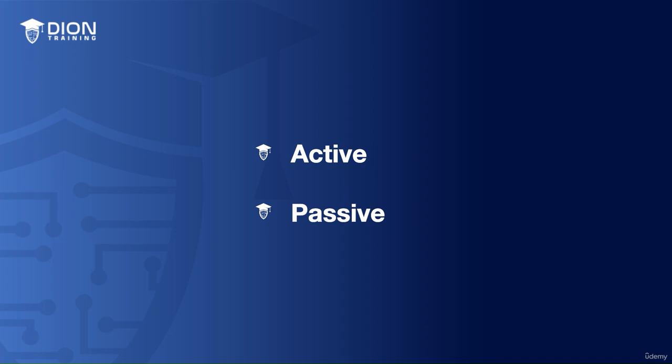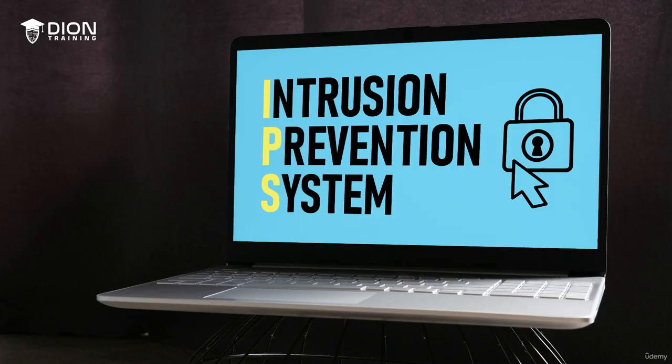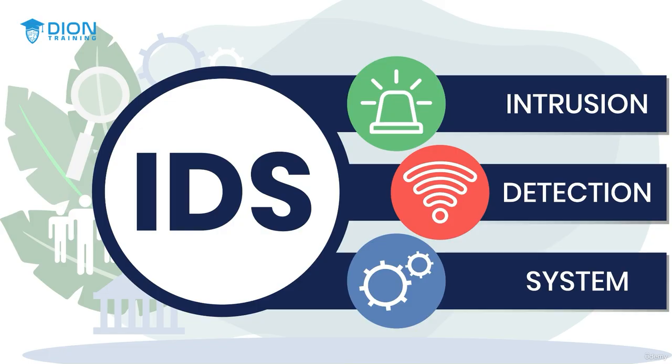Now, active devices, like intrusion prevention systems, are going to be used to monitor and act on suspicious or malicious network traffic by influencing data flows and making real-time decisions based on the network's current state. On the other hand, passive devices, like an intrusion detection system, will simply observe and report on the network traffic without actively intervening or altering its data flow.